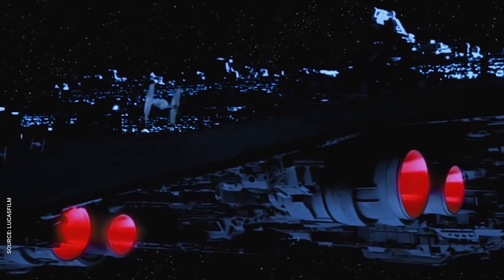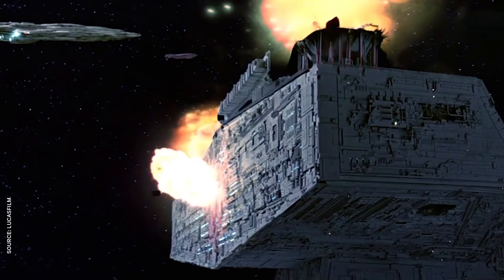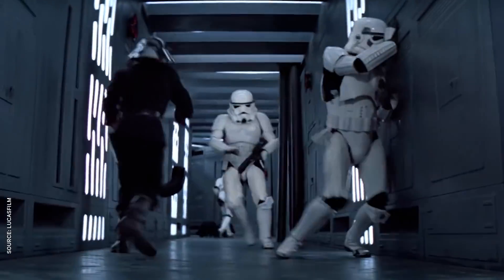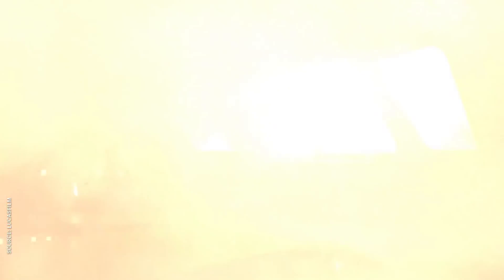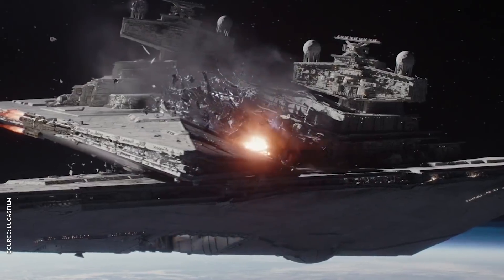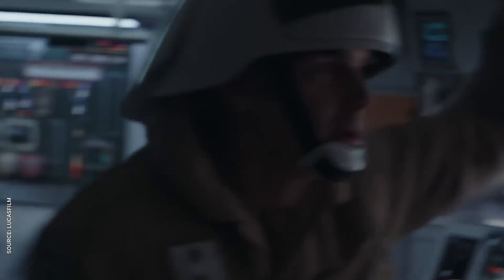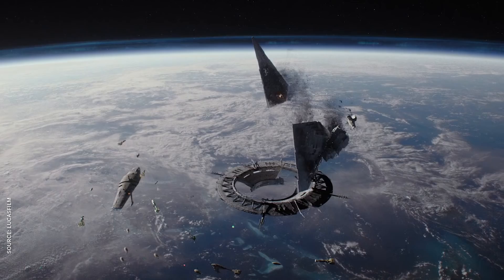That's tiny compared to massive dreadnoughts like Darth Vader's Executor or Snoke's flagship, The Supremacy. When these bad boys go down, so do all the poor souls on board. Why bother blasting a bunch of individual stormtroopers when one crazy asshole and an A-Wing can wipe out thousands? In Rogue One, the Rebels take out two Star Destroyers simultaneously using just an ion cannon and the laws of physics. Nearly 20,000 stormtrooper lives vanish in an instant. It's no wonder why the Empire wants to upgrade to an impenetrable Death Star.